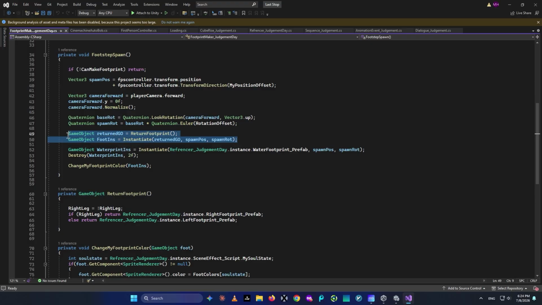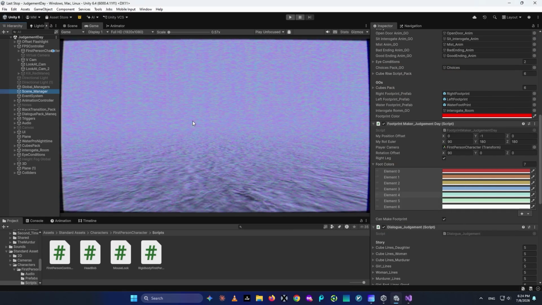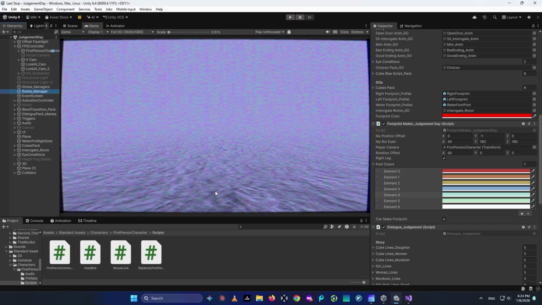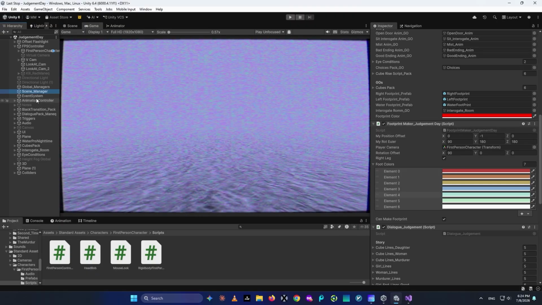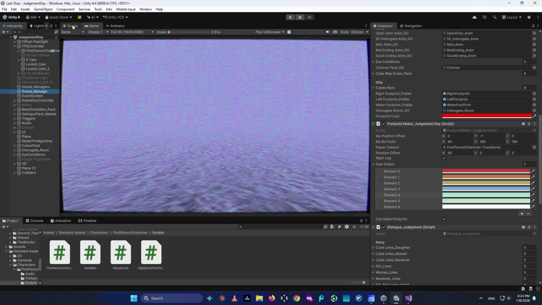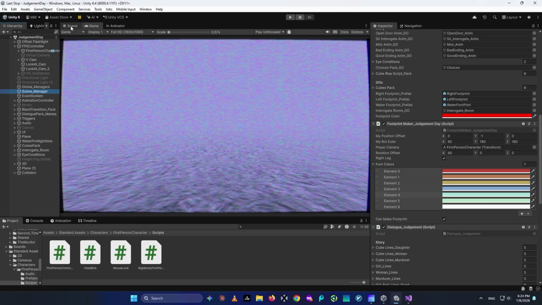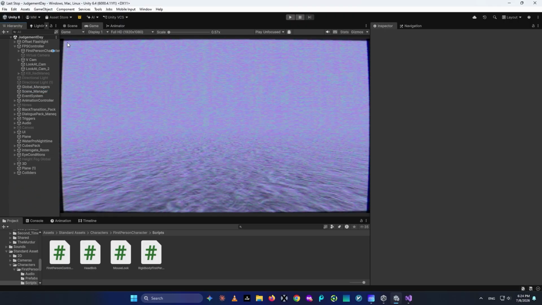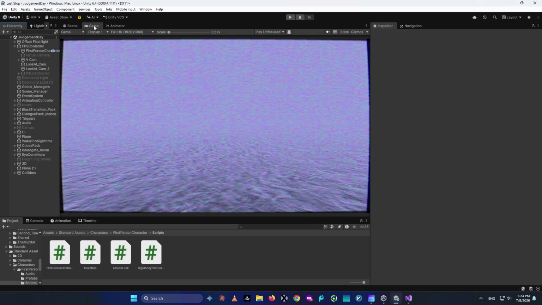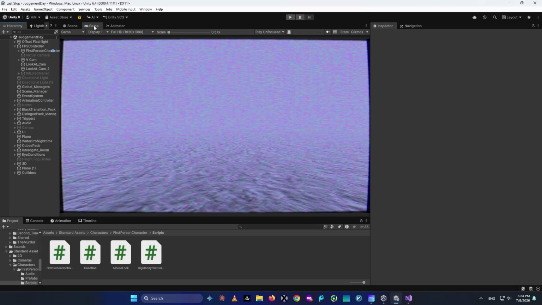And these were for the footprints. This instantiate method is for the ripple effect you see that I recently added, which is not important. I just instantiate it and destroy it after 2 seconds. But for the footprints, the important part is I cannot just destroy the footprint. I have to fade it out until it is, for example, 0 opacity. Then I can destroy the object, because I cannot instantiate thousands of footprints, and I have to think about the performance on the system. So I'll let it be active for a maximum of 5 seconds, I think. We can go ahead and see it.